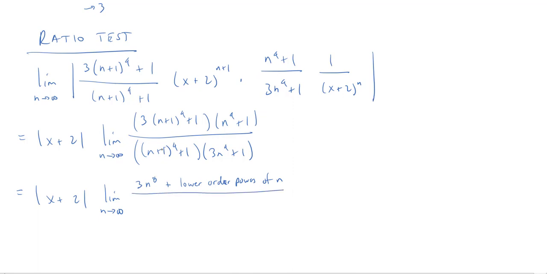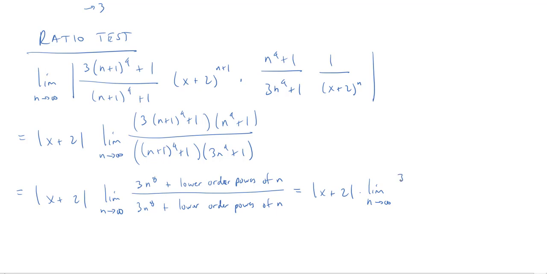Then on the bottom, here again, I have an n to the 4th and more stuff, but I'm going to multiply by 3n to the 4th, so I'll end up with 3n to the 8th, and again, plus lower order powers of n. Now, it feels kind of gross writing down lower order powers of n all over the place, so let me quickly introduce a little bit of notation. I don't want to go through all of the definitions for this in this video, but I want you to get an intuitive sense of what it means, and maybe we'll come back with another video later.